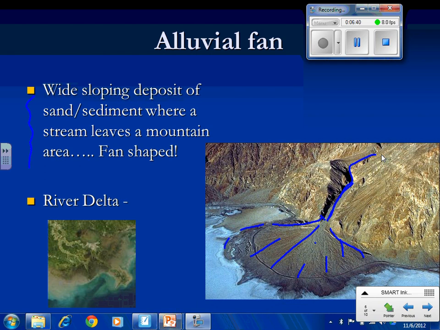And this is kind of interesting to me because you can also see there's kind of this coast road going along here, and I'm thinking maybe sometimes it might be a little hard to keep that road clear. But that's an alluvial fan.